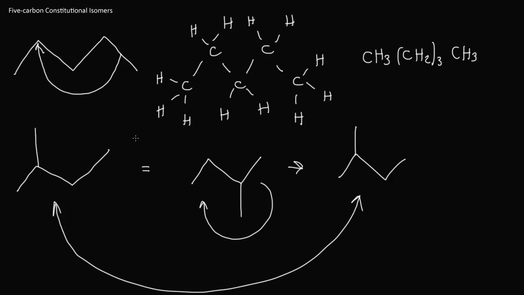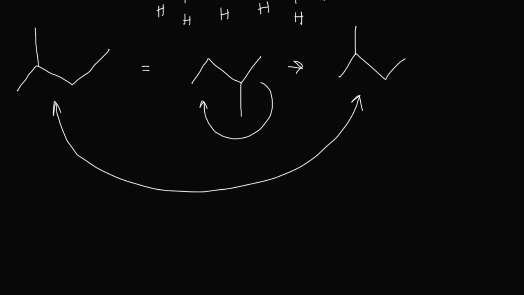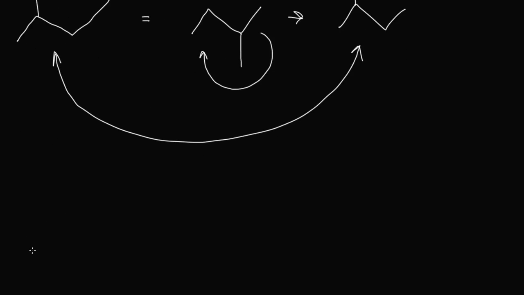But once you get into naming, which we'll do in a couple videos, you'll be able to just name both compounds, realize they have the same exact name no matter which way you look at it, and there you go. You won't get confused. So let's draw the expanded formula for this one. I'll redraw the bond line so we have it down here. The expanded will be like this.